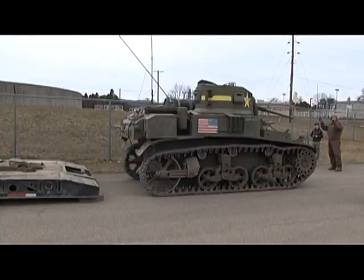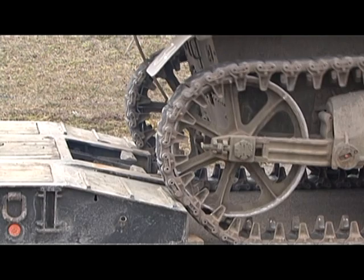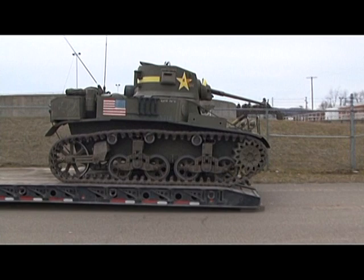Well, it's pretty neat. There's an awful lot of history here, and all the people I met here, it's amazing to talk to people that worked on the tanks, that fought in the tanks. What have you heard from some of the people that actually were here that actually worked on these tanks? Oh, they're just unbelievable. A lot of the guys that worked on the tanks, I've talked to one guy that was a welder that was showing me how he put the welding marks on the tank, and it was just neat talking to someone like that that actually built the tanks.